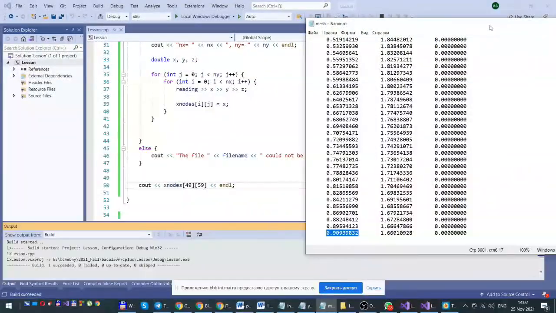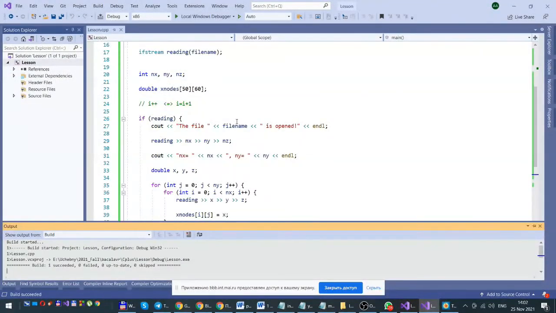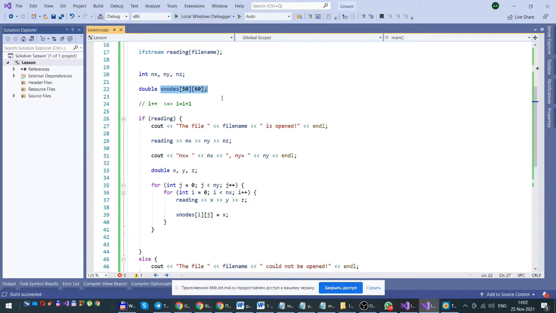But to tell the truth, I don't like this method of using stationary arrays, because we may have different meshes with different nx and ny. In this case, it is better to create so-called dynamic arrays.